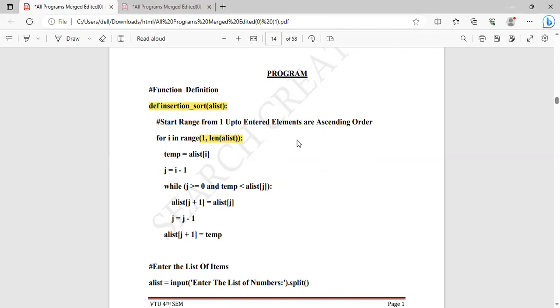Now, inside this for loop, we have a temporary variable, that is temp, over here. This temporary variable contains the element at the index value of the list. i represents the index value of a list, so list[i]. Now, you can see there is another value, that is j.